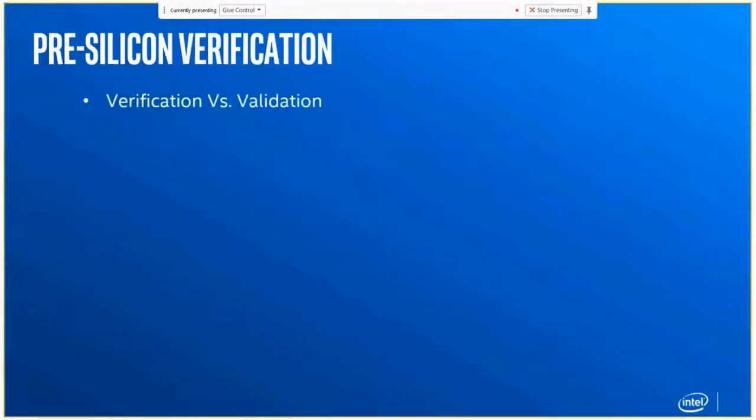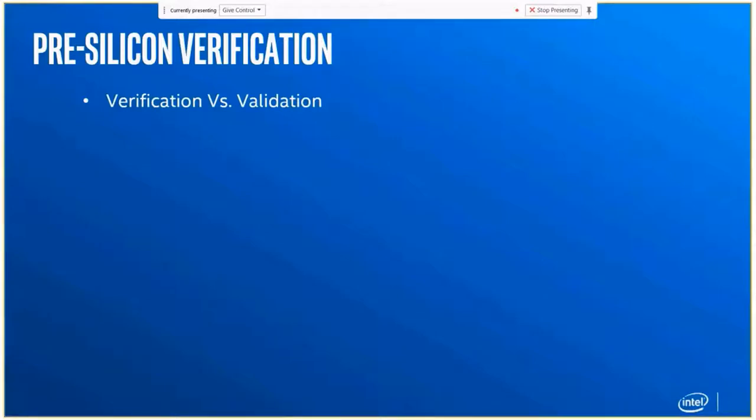So many of you may be very familiar with pre-silicon verification. In the literature, when you look around, you will see these two terms being tossed around often. One is verification, other one is validation, right? So from an English dictionary point of view, they sound kind of similar. So what's the difference? At least in the industry viewpoint, when we say verification, we are really going down to the register level and then verifying that whatever the gates, the blocks, the system, the individual things, as they are supposed to work as per the data sheet, they are doing what they are supposed to be doing, right?